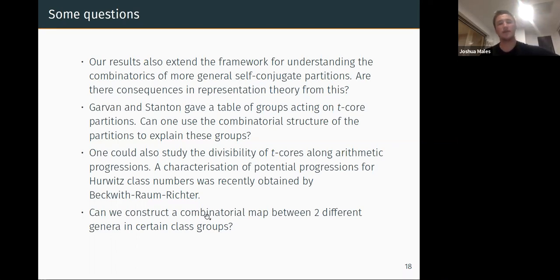And a final question is also one I'm looking at with Zach Katz: Can we construct a combinatorial map between two different genera? Where does this come from? In our paper we construct some non-principal genus in the class group, but in the original paper of Ono-Sze in 1997, their map maps to the principal genus. So somehow we're mapping to two different parts of this class group using each of our maps from four-cores and self-conjugate seven-cores. So there must be a way to map between genera in the class group just using our self-conjugate and four-core partitions. If we just look at the combinatorial structure of these partitions, can we easily construct some map between genera in a class group? And I guess I'm out of time, but hopefully this gives you all a quick overview of the main results of the paper. Maybe some people want to read it. Thanks.